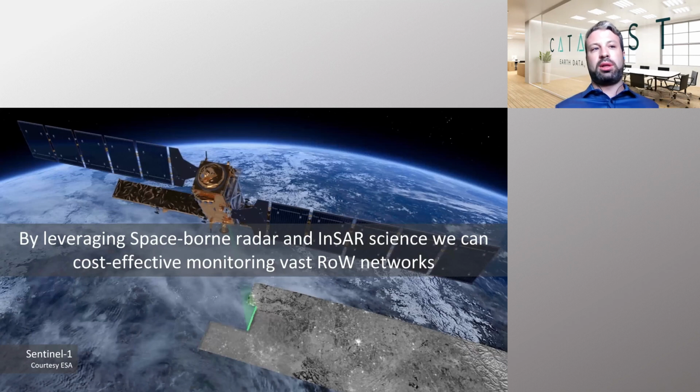One very cost-effective way of doing this is to leverage a technology and science known as Interferometric SAR, which uses spaceborne radar data. Basically, this allows us to monitor very large areas of infrastructure and large networks in a very cost-effective manner. We're going to talk about a technique that can be used to investigate this, and how it can be incorporated into risk management systems and current asset management systems, in order to understand what potential risk there is and what mitigation activities can be done about it.